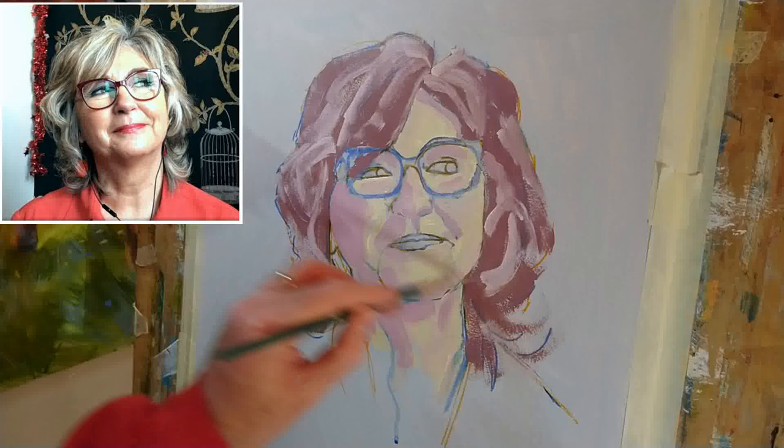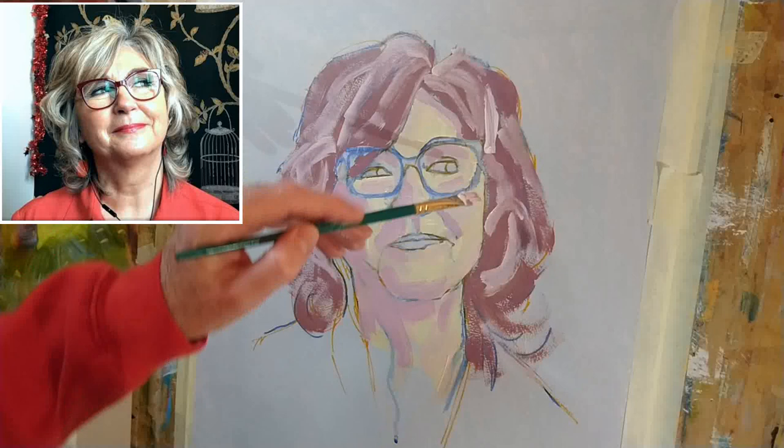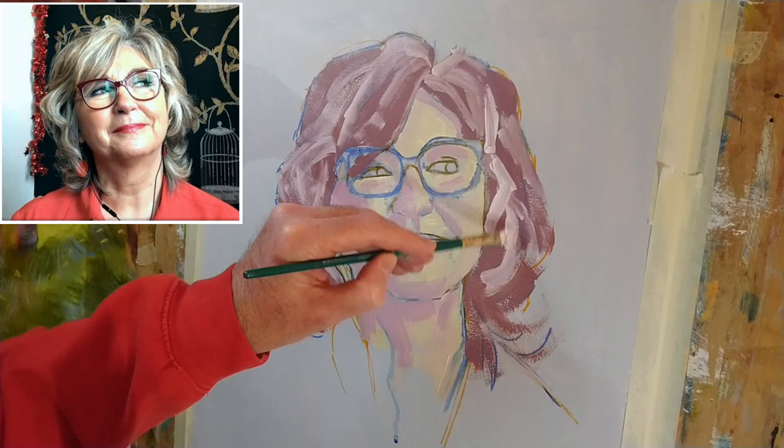All right, so we've added some highlights to the hair, and I'm just going to grab a little bit more of that titanium white. I'm just really squinting at my reference, and I'm just going to add some even brighter highlights here and there. So we'll leave the hair for the moment.